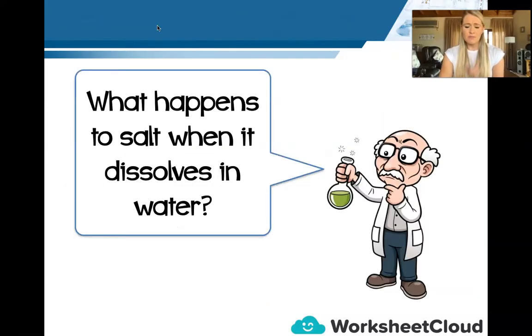Let's go. Now, this is quite an interesting question. What happens to salt when it dissolves in water? Earlier I said to you that when salt dissolves in water and forms a salt solution, we don't see it anymore. Now, it doesn't just disappear like magic, because science is very specific. And that's why I love science, because science is all around you and there are reasons and facts why things happen the way that they do. So specifically, what happens to the salt? There's no way it disappears. I would love to perform magic, but this is science. So let's have a look.